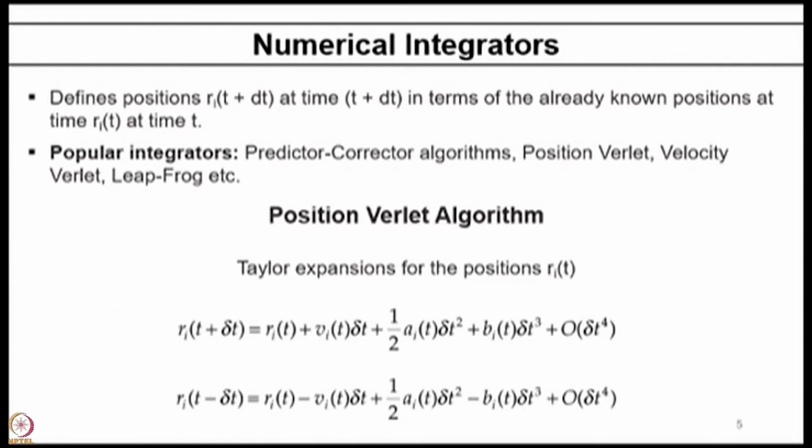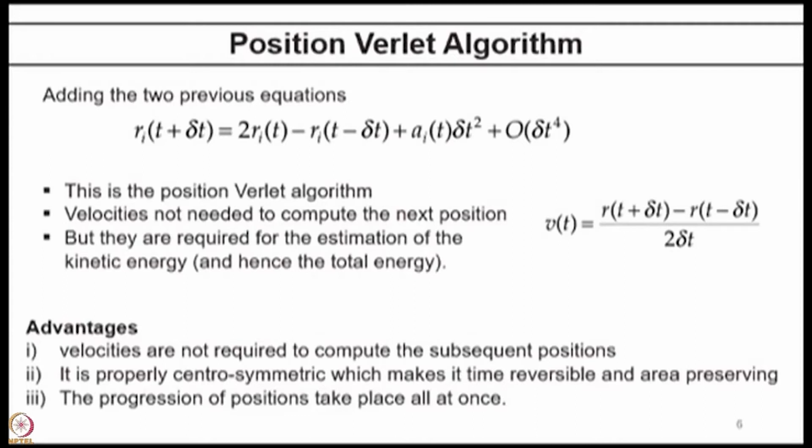How do we integrate? Well, as I said, this is the finite difference method. One of the popular ones is the Verlet algorithm, where you propagate both. First, you propagate the position to t plus delta t, and you write the Taylor expansion. Then you write t minus delta t. The whole idea is to add them and get rid of the linear term. So I get r(t plus delta t) equals 2r(t) minus r(t minus delta t), just adding the two.